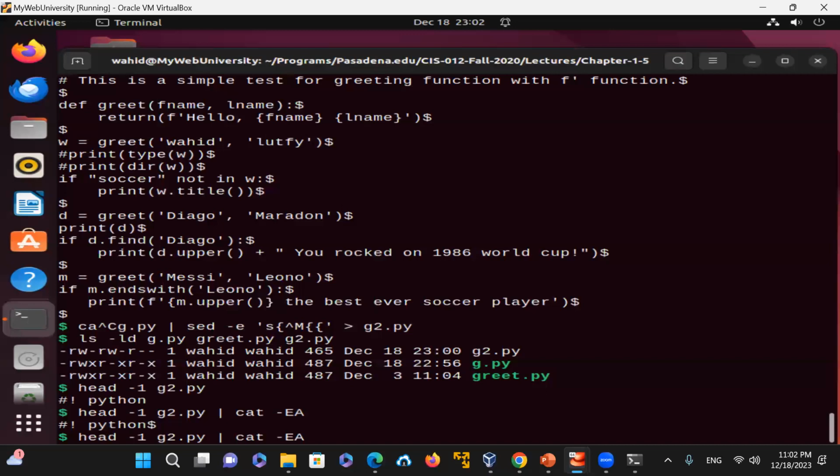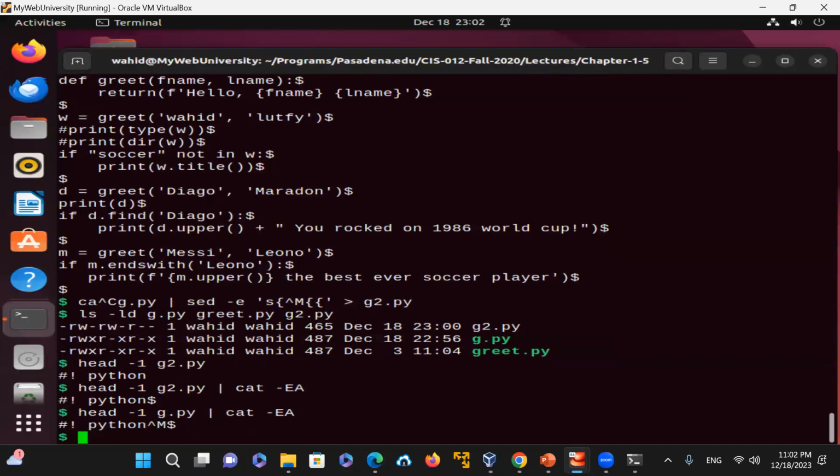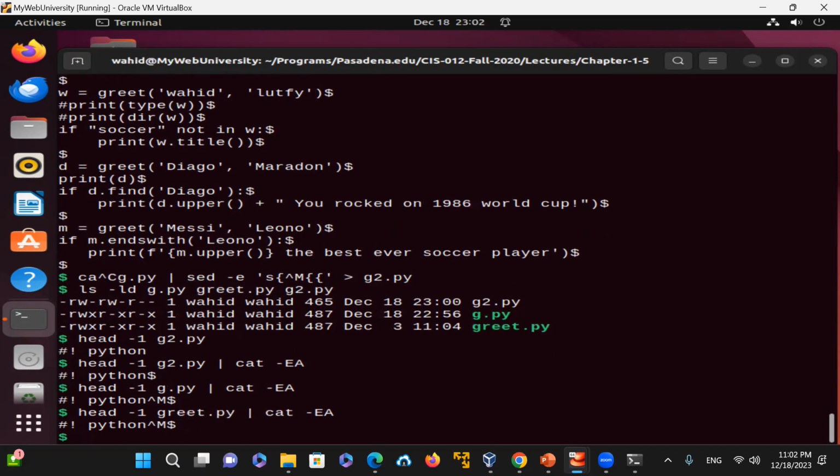However, if I do this with g.py, you can see there's a control M character. Similarly, greet.py also has the control M characters. So with g2, we fixed it, like DOS to Unix. We converted from DOS to Unix using that sed command that I did here.